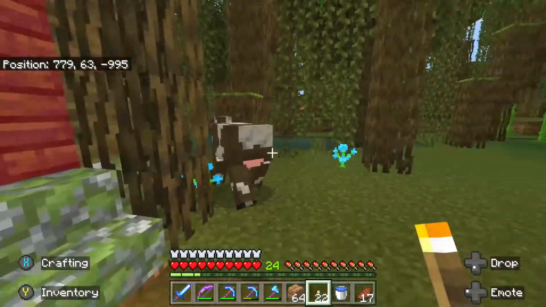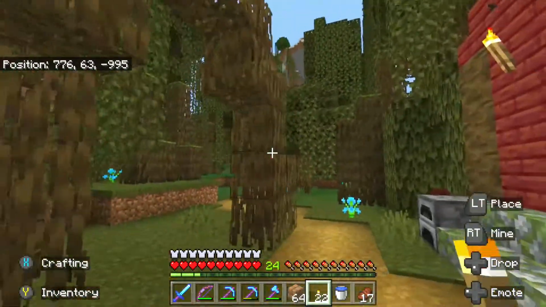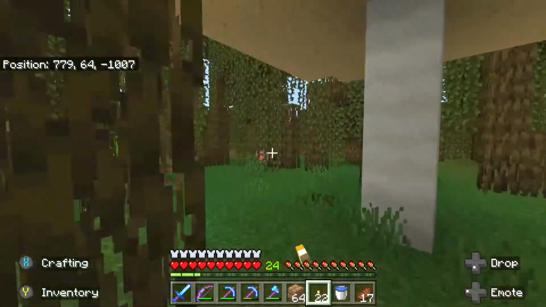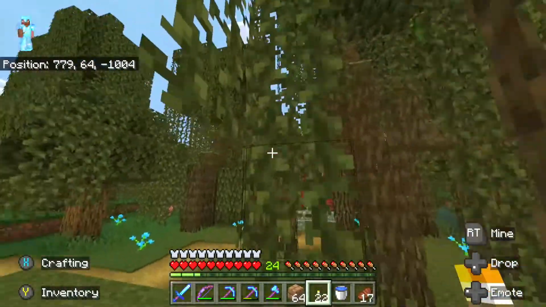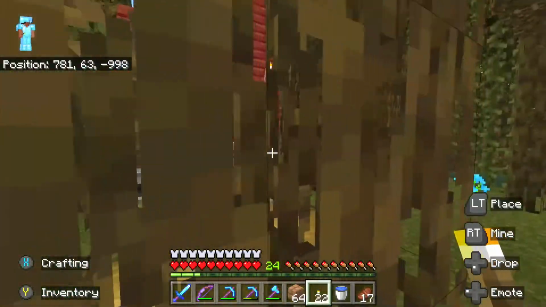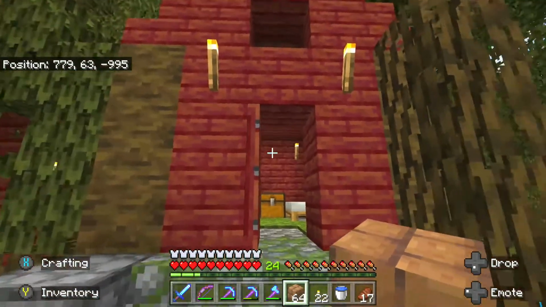So I'm thinking, why is there a cow roaming around in the swamp? Is that normal? Do cows normally spawn in here? I see pigs over there, all kinds of stuff. But yeah, the lushness of this area is just great. I'm loving it, loving it, loving it. But yeah, I want to incorporate some of this in here.